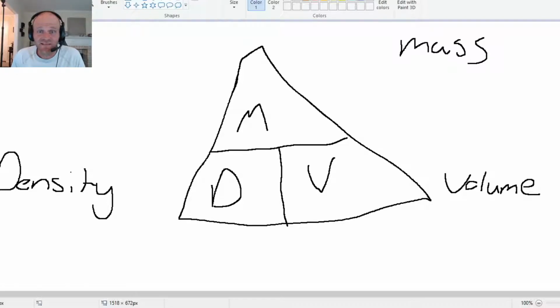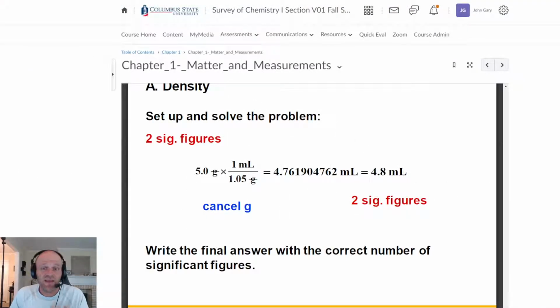So that's kind of the way that I think about density. It's not mass, it's not space, it's mass per space. Okay? And a couple other little tidbits about density. Things with less density float higher. So gas has less density than water, so gas always stays above the water. Oil has less density than water, so that's why oil always floats on top. If you have an object that is more dense, like a piece of metal, it will sink in water because its density is higher.